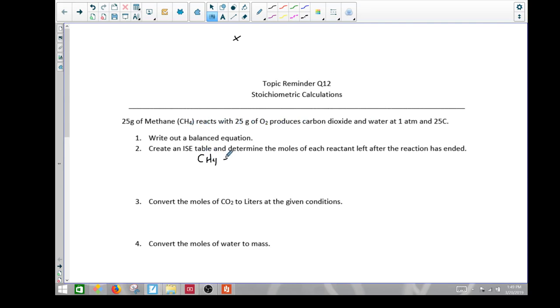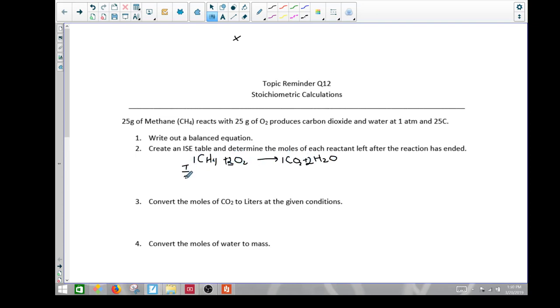CH4 is methane, plus O2, yields CO2 plus H2O. The main goal here is to try a problem, then check your answer. If you're into stoichiometry like you should be, you should realize the balancing is critical here. One carbon, 4 hydrogens. I need a 2 here, and a 2 in front of CO2 here. So there's 4 oxygens, and I'd like to put a number right here to balance it at 2, and that does work. So 1, 2, 1, 2.